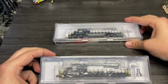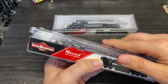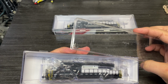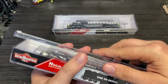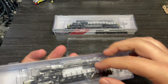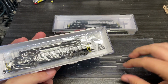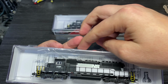So let's go in order here and get number 3381 out. I like that these tops pop open pretty easy. Some of the Atlas ones that use this type of snap-on top, you end up busting them here and here or cracking them or something like that. Anyway, talking too much. Got our upper clamshell. Protective piece of cellophane. Looks like it protects both sides.